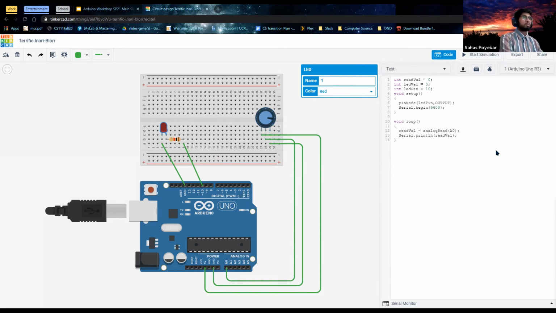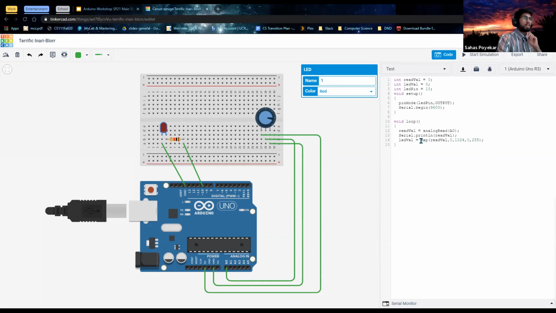After I print out my readVal, I will have ledVal set to the map of readVal, 0, 1024, 0, 255.